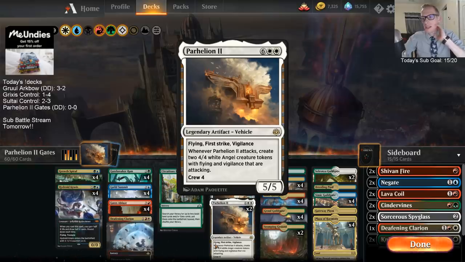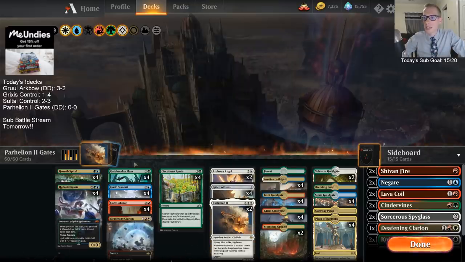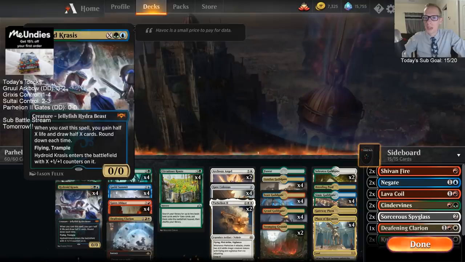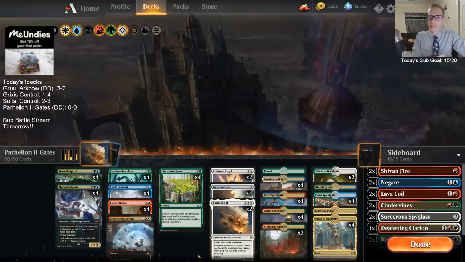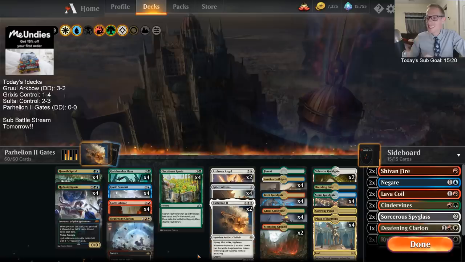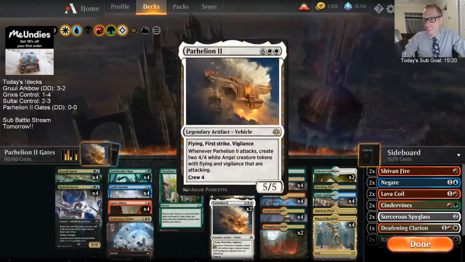And then not only do we have to be able to do that, but then we need to be able to crew it. So we need big creatures with a crew 4. And this deck has that with Gate Colossus, Gatebreaker Ram, Hydroid Krasis. So we'll have ways to crew the Parhelion 2 and then attack with it. This deck name should be Goats on Boats. Get a goat in a boat.